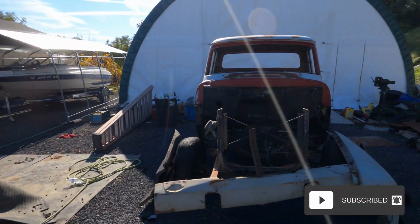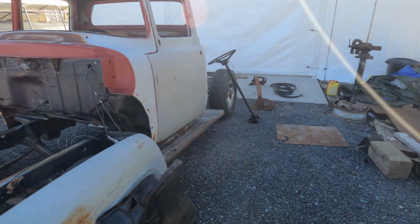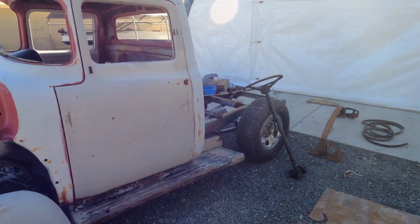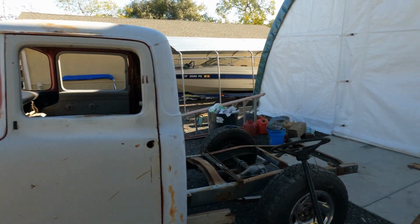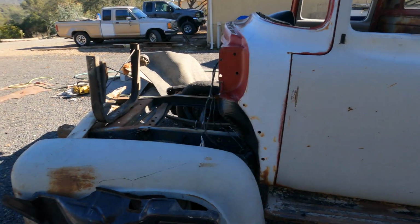But today I got a new project truck that showed up. I went and picked it up yesterday. It's a '56 F100. I already have another one of those in the shop. I'll leave a link to the other video of the vehicles that are here that are project cars and trucks that I own. But yeah, I picked this thing up the other day.